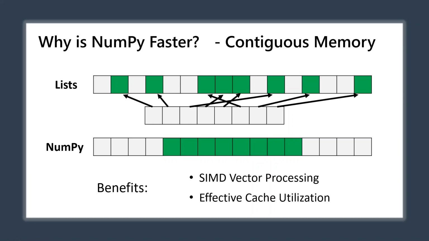Another reason it's quicker is that we more effectively utilize our cache, so our quicker memory in our computer. Basically, if we load in all these values, we can keep them close to where we need to access them, and perform all sorts of operations, whereas in the list case, you maybe load in half of this, but then this other half, because it's scattered around in different places, you'd have to go back and reload into your cache. You'd be overall slower because you'd have to do longer memory lookups within your computer.